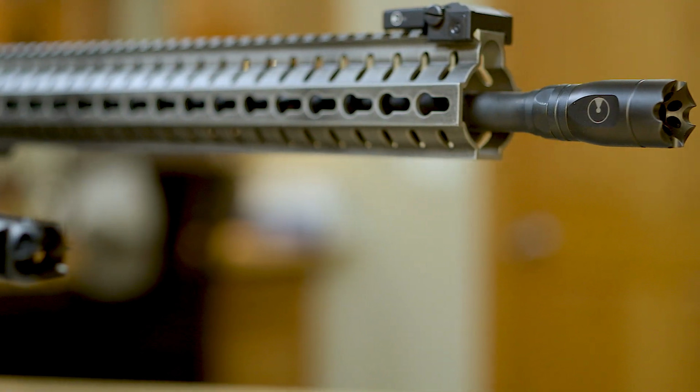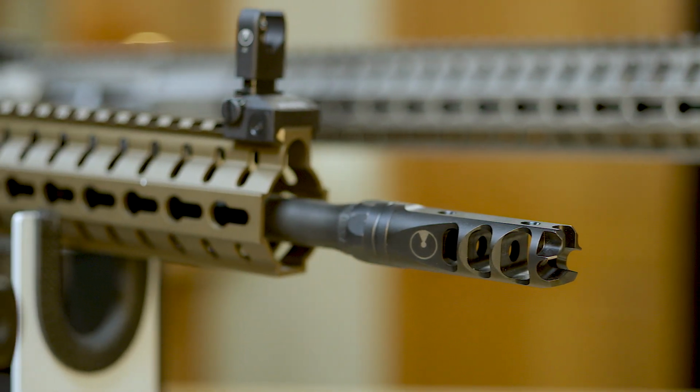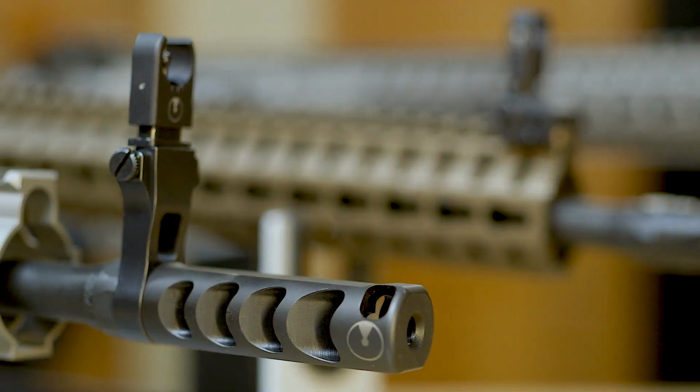So that's Ultradyne and its new line of muzzle devices and Dynamount front sight system, a company that takes an engineering and scientific approach to shooting.